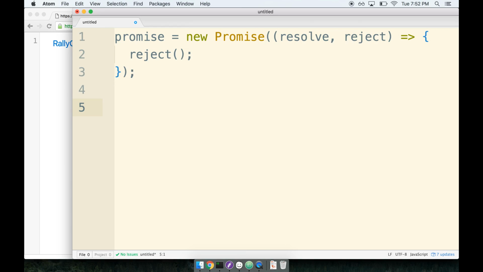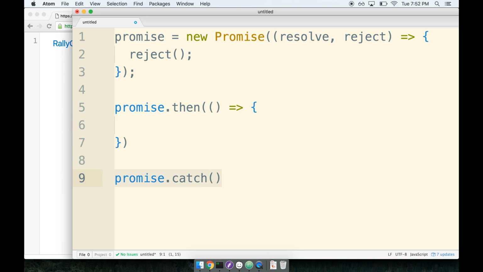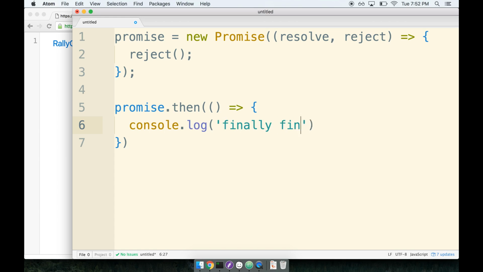Okay, so whenever I create a promise and assign it to a variable, in this case promise right here, that promise object has two properties on it: then and catch. Now I said that we use then and catch to register callbacks, and that is exactly what they do. I can pass a function to this .then. I'm going to delete this catch line down here as well. So I can register a callback with the .then, and inside of here, write any code that I want to execute only after the promise has been resolved.